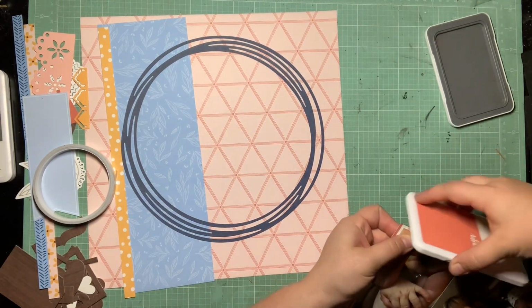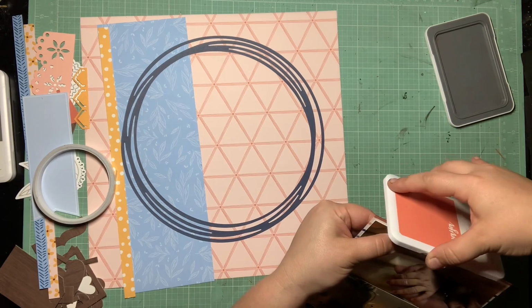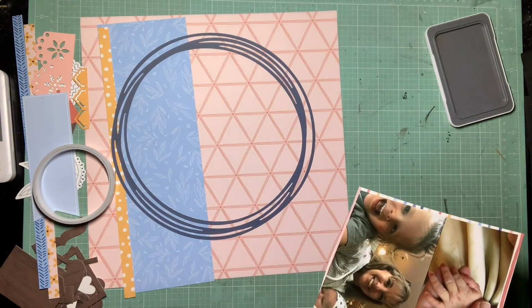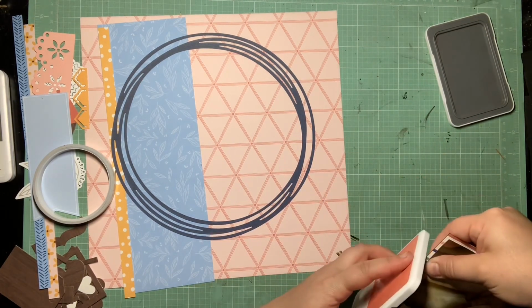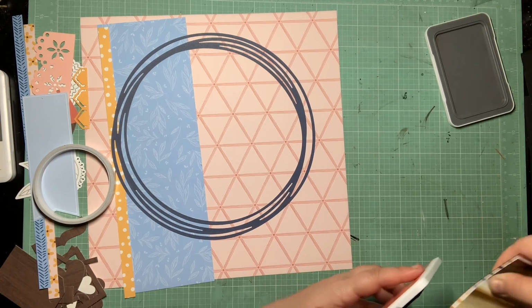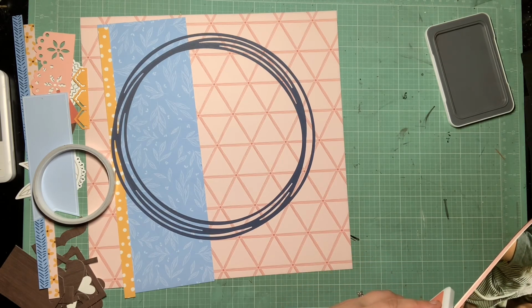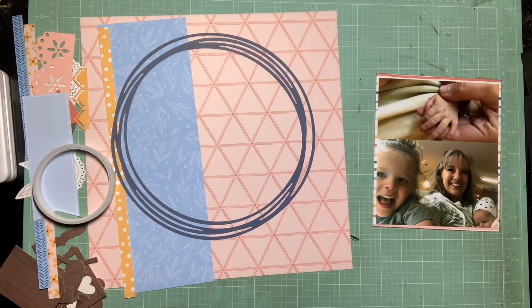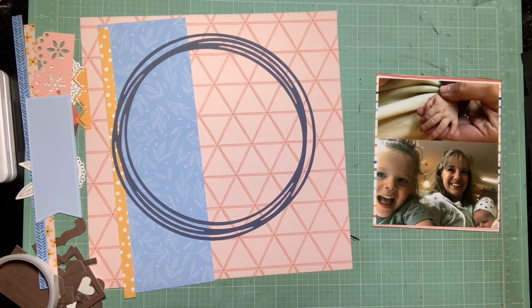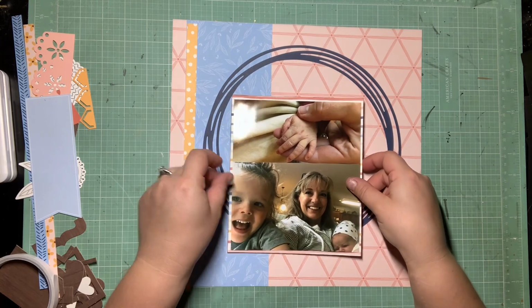And here you can see I went and ordered some ink pads. I didn't have this at the time of my kit share, but I did go back to the Close to My Heart website. I'll leave a link in my description. I had a lot of fun using the navy ink pad last month, so I went ahead. Close to My Heart has coordinated ink pads for all of their collections, so I got the papaya color, which goes really, really good with this collection. And then I also got a neutral green called Rosemary. I'm probably not going to use the Rosemary ink pad with this collection just because there's not really green in this collection, but I wanted a nice neutral green that I thought would be really versatile, so I did go ahead and pick that up while I was at their website.